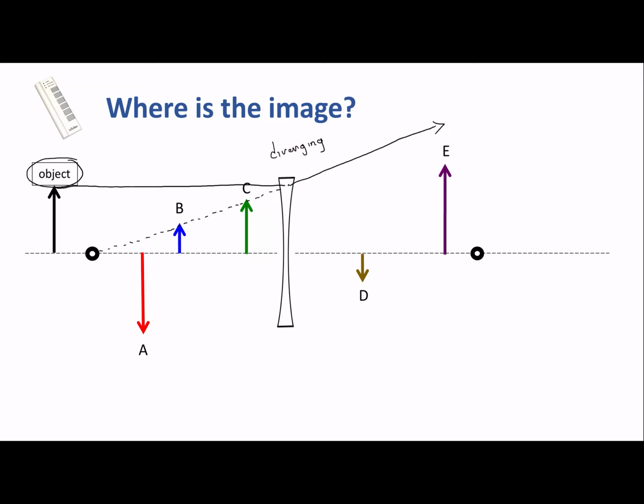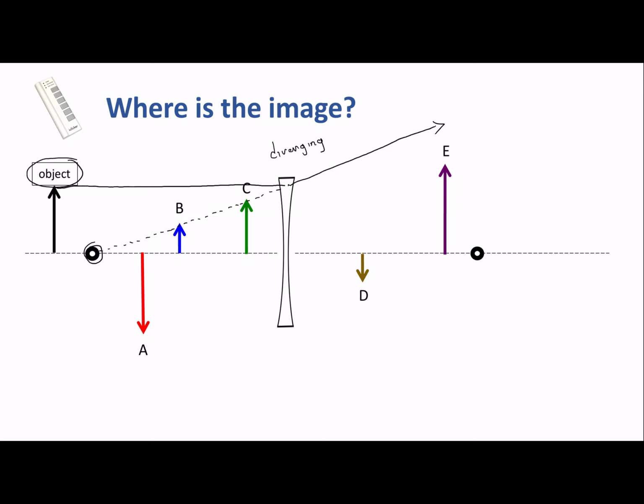So this light will be bent up and away and appear as if it were coming from this focal point over here. And lenses have two focal points. That's our one ray. Well, that actually helps us quite a bit. There are two options that we can see that could be the image for this object. We can eliminate three. Let's try our second ray. In principle, you really only need two rays usually to figure out where the location of an image is, but I'll draw all three just to show you how it's done.